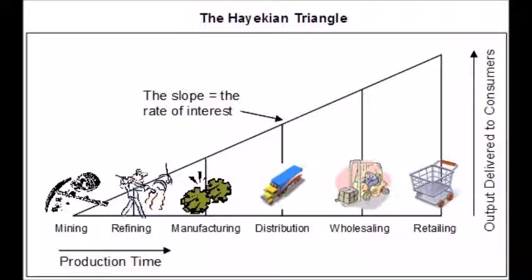Relating back to the Austrian school's theory of the business cycle, there's something called the master builder analogy. So this guy has these bricks, he's got this project. He begins building a house, and he's building along, and then he realizes at a certain point that he doesn't have enough bricks to finish the house. What needs to happen is not just to keep at it and see what happens. He needs to stop what he's doing. He needs to have those bricks, that capital, reallocated to make something else, because he doesn't have the resources on hand to actually finish the project.